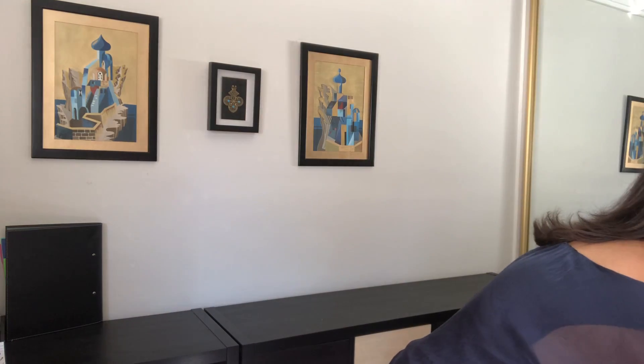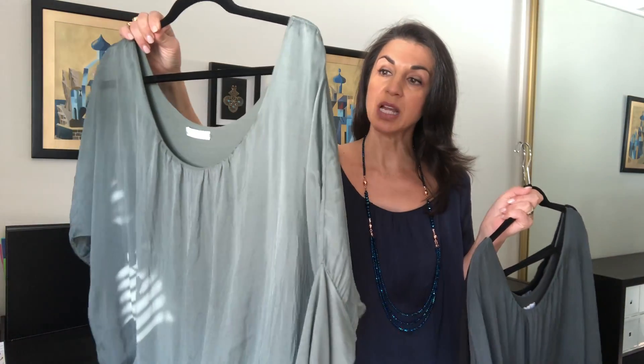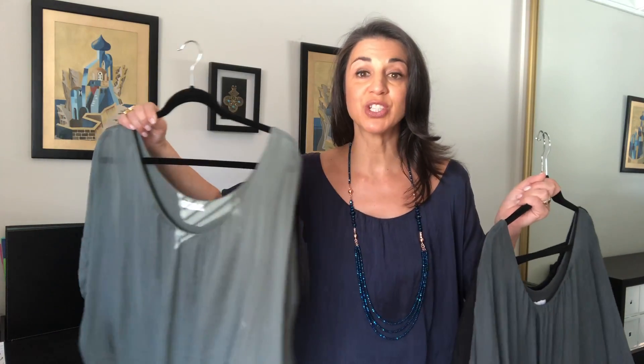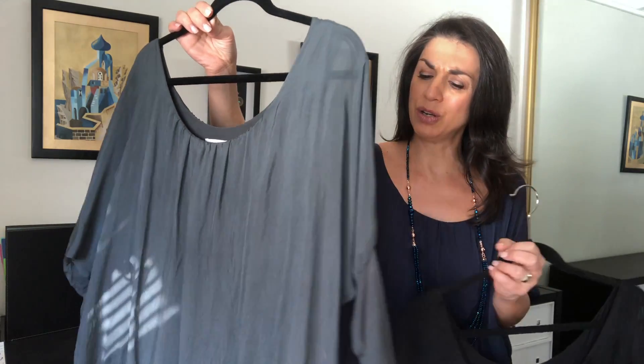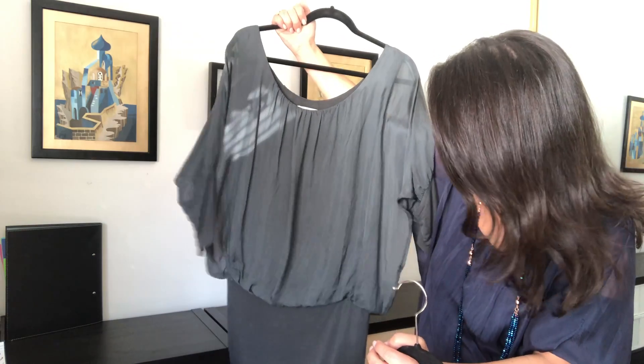At the moment the Capri top comes in the navy, which is what I'm wearing, the sage — which a lot of people have given attention to — it's like a mossy khaki green. All these colors are muted, which I love; they've got like a smoky effect on top. They're beautiful. This is the charcoal — in some light it does have an undertone of a little bit of green, but it's more charcoal than anything else. And it comes in the black.